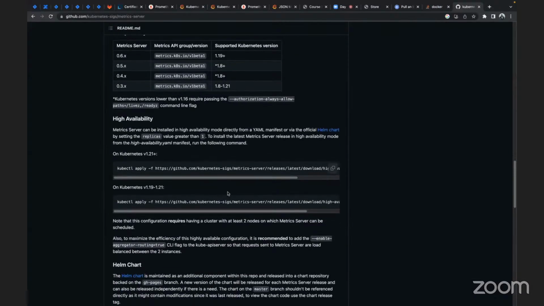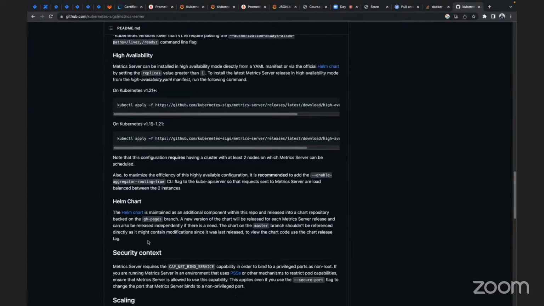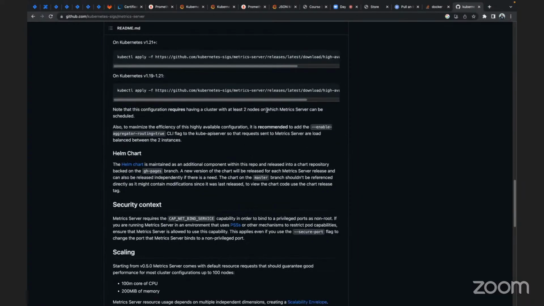If you want to install the HA metric server, then follow this. There is a Helm chart as well. You can use that for installing the metric server.